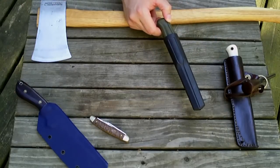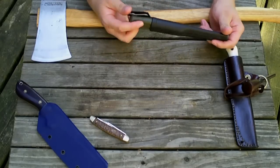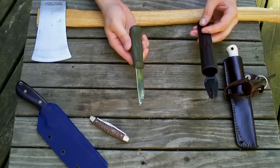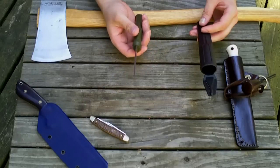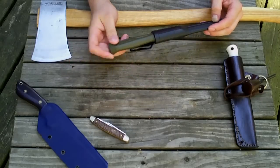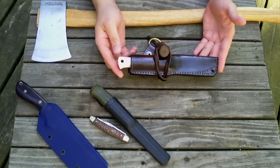Bush knives is different. I don't have my Mora 510 - the red handle one that gets more use - here with me, but I do have this one I won in a contest from Englishman in Ontario. I do like the 510 Mora a lot. It's definitely a great carver, cutter, and utility knife - nice and thin for food prep and things like that. It's my favorite of the Mora knives; I just think the 510 is the most well-rounded.